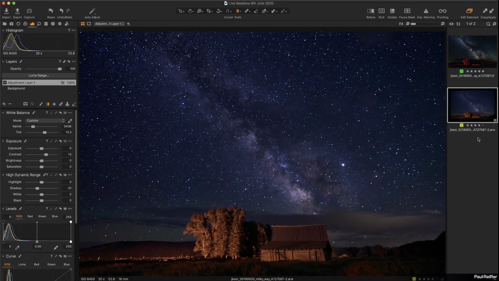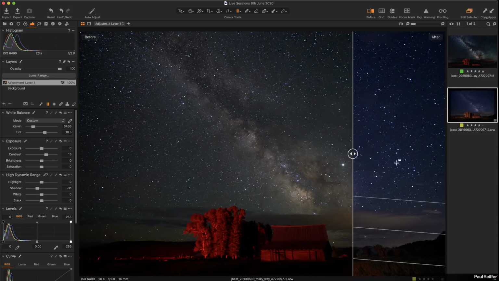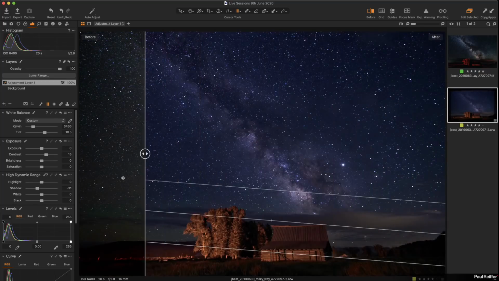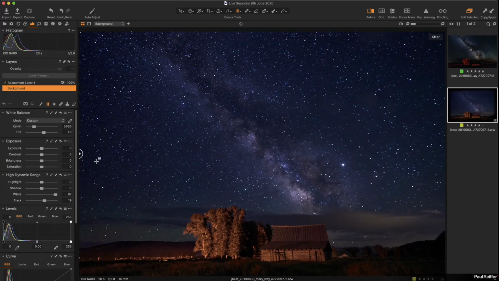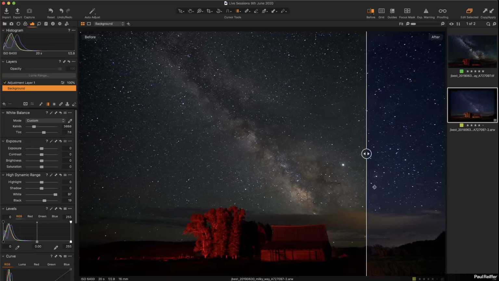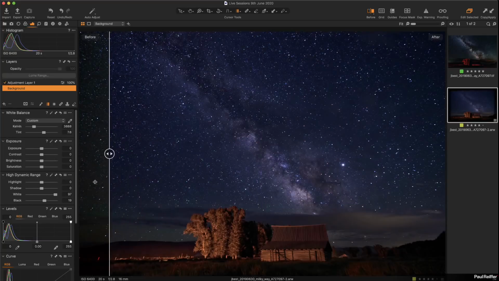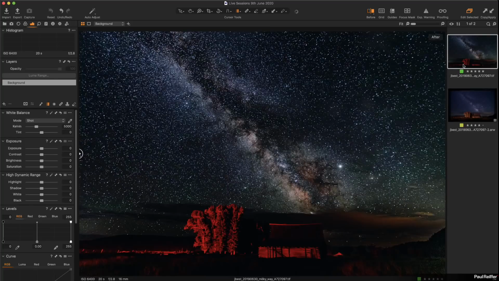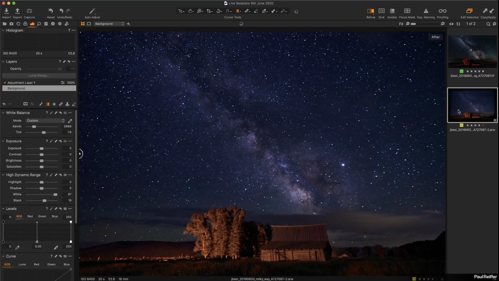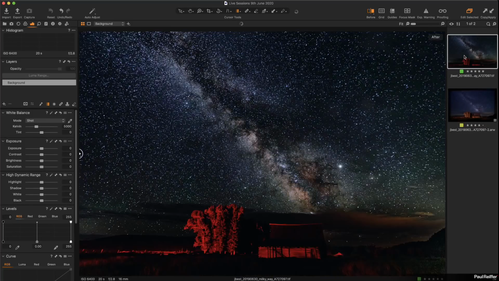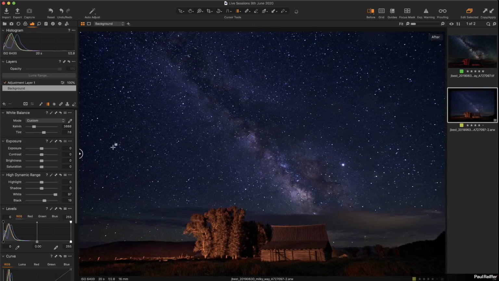But to me, if I look at these two, let's do before and after on this one. Here's our original shot. There's our edit, which to me looks a lot cleaner, looks a lot more like the night sky, and we haven't lost too much in terms of detail. But if I compare that to the original edit for Jed, my gut feel is this one's gone a bit too far, whereas this feels a lot more natural as a Milky Way shot. So I get this one, where you've pushed the contrast really high. You've put a lot of clarity in there by the look of it, from this halo here on the side. It just doesn't need that much, in my view. You can probably get away with just this one.